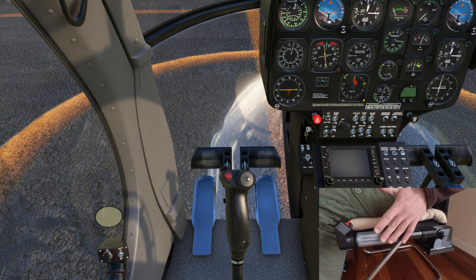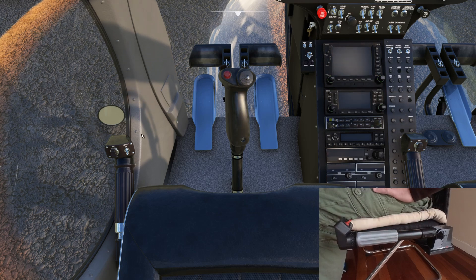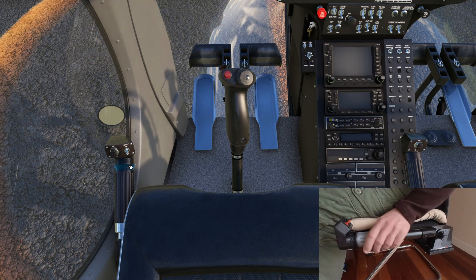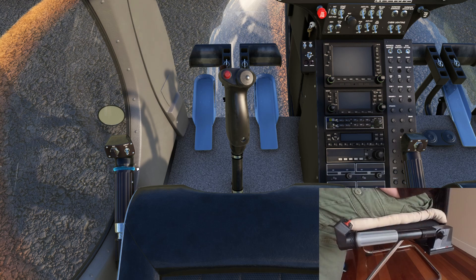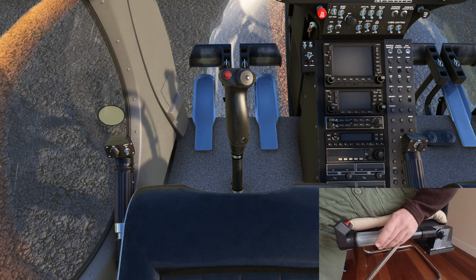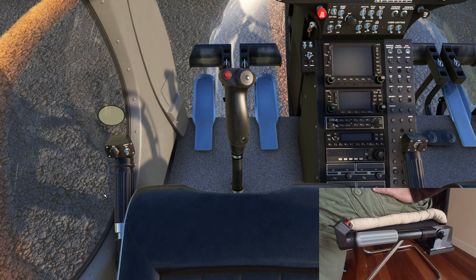The two-axis collective will model most things on modern helicopters. The thing it doesn't have on some helicopters is this little minimum throttle end stop that pops out when you increase the throttle to engage the fuel — you can see that clicks down. There is no assignable switch in MSFS to that currently, so you have to do it manually, but you only have to do it when shutting the helicopter down. At minimum throttle there's still idle fuel going to the engine. If you want to cut the motor off, you have to flick that end stop up and then close the throttle off to fully cut fuel. That's the only thing not modelled in Microsoft Flight Simulator.